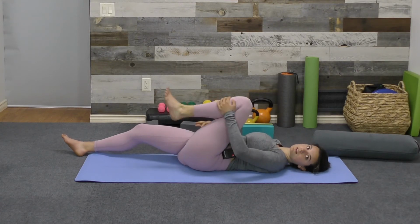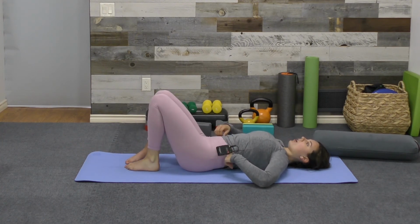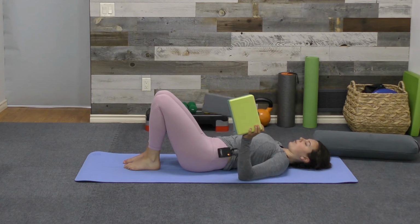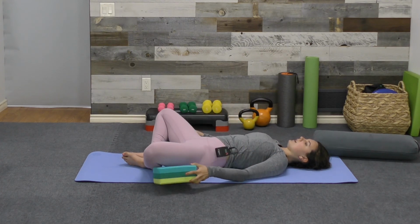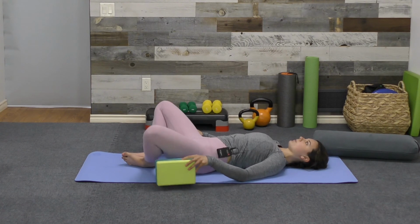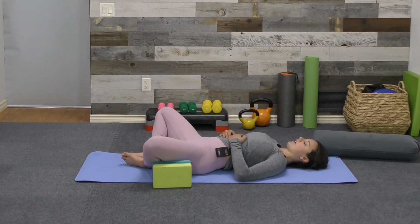Good, and gently release. Our last pose is going to be a cobbler's pose. So this is where it's definitely good to have some sort of support. So it could just be some pillows or blankets. We're going to bring the soles of the feet together and let the knees fall out. Placing something underneath the knees, or for even more support underneath the thighs, as we gently let our hips open here.